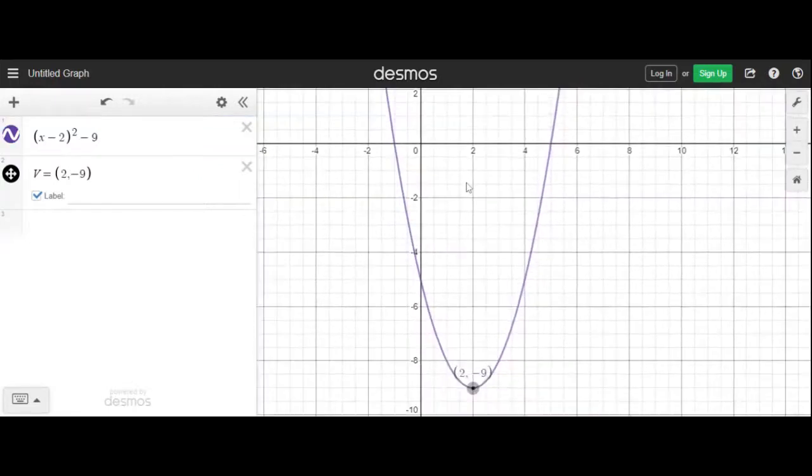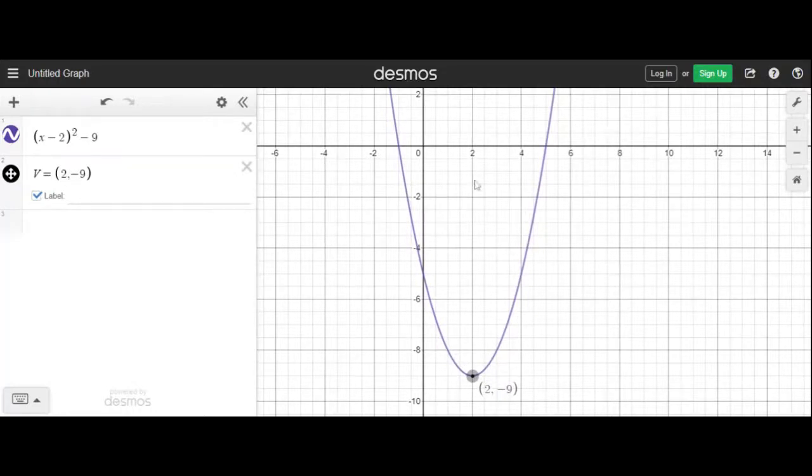Now, if we didn't have a graph to look at, or if we didn't have Desmos or a calculator, we would be able to find the zeros or the x-intercepts by solving for x, first by factoring, and then using the zero product property to solve for x. And I think it was the very last day of unit one where we talked about the y-intercepts, where we had to switch our x and y values and then solve for the variable. So there are ways you can solve for each of the intercepts algebraically, but using Desmos or a calculator is a lot quicker and it'll save you much time. If you have it in Desmos, you can just scroll over each point and identify them. If you're doing it on paper, it's definitely a lot more work and a lot more time consuming.